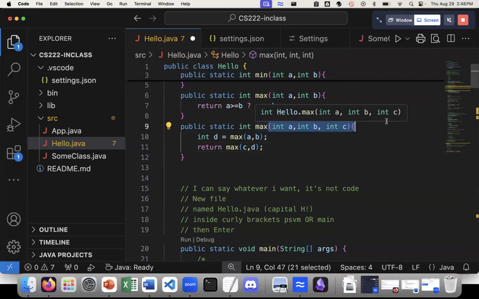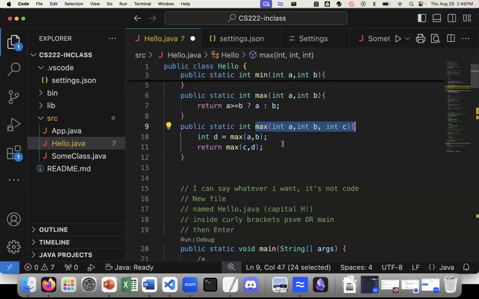So the overloading is we have the parameters in a certain way. So we know there's a method called max that takes 2 integers. There's also a method called max that takes 3 integers. So when we call max with only 2, it knows it's the one with 2 integers, the 2 parameters. When we call max with 3 integers, it knows to go find the one with 3 integers.